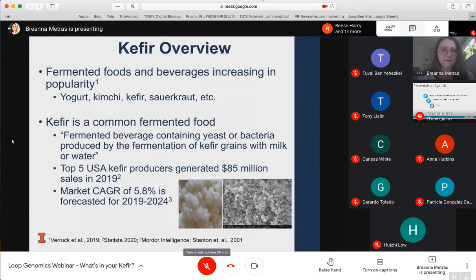So an overview of kefir is that it's a fermented food. Fermented foods and beverages have become more and more popular. You'll see yogurt, kimchi, kefir, sauerkraut, and kombucha in the stores now, labeled as fermented and probiotic. And kefir is one of them. It's basically a thicker yogurt, and it's made by fermenting kefir grains in water or yeast.